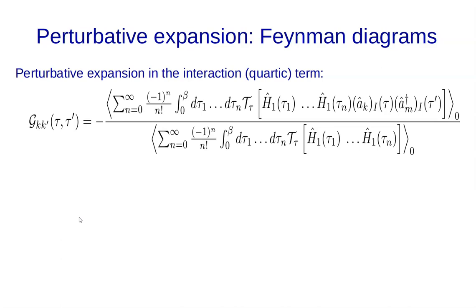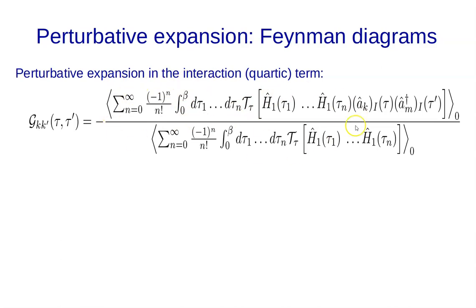It's very similar to the one which you derived for the real-time evolution, with two important differences. One is that there I had minus i to the power of n. Here I have only minus one, right? So there's no i either in the definition of the Matsubara Green's functions or in the series here. And the integrals in the intermediate times do not range from minus infinity to infinity. They run from zero to beta. And when we did the Fourier transform, we argued why that is, right? These propagations in tau can go only from minus beta to beta, and we already have done that. There's a symmetry that you can write in terms of zero and beta.